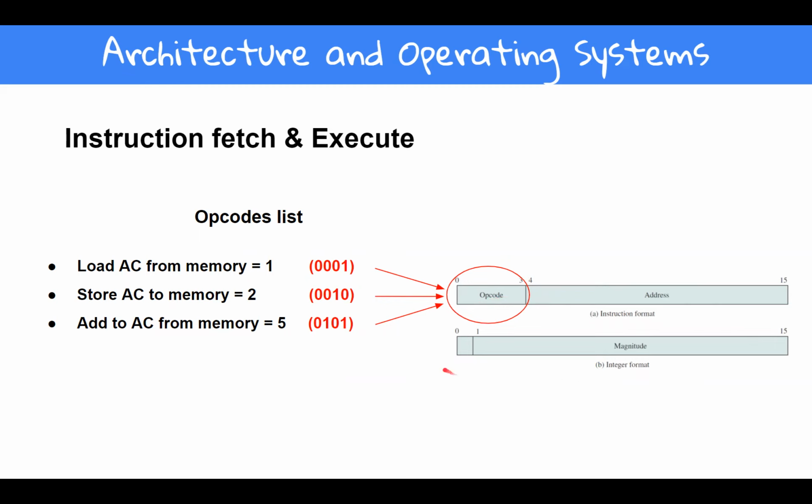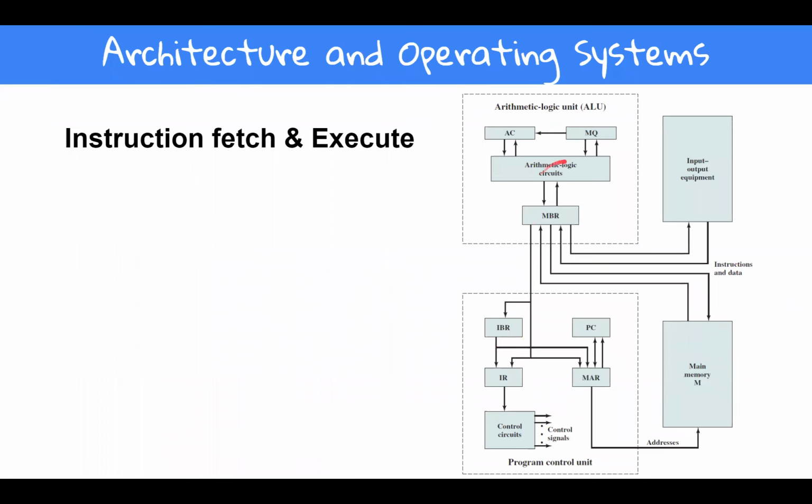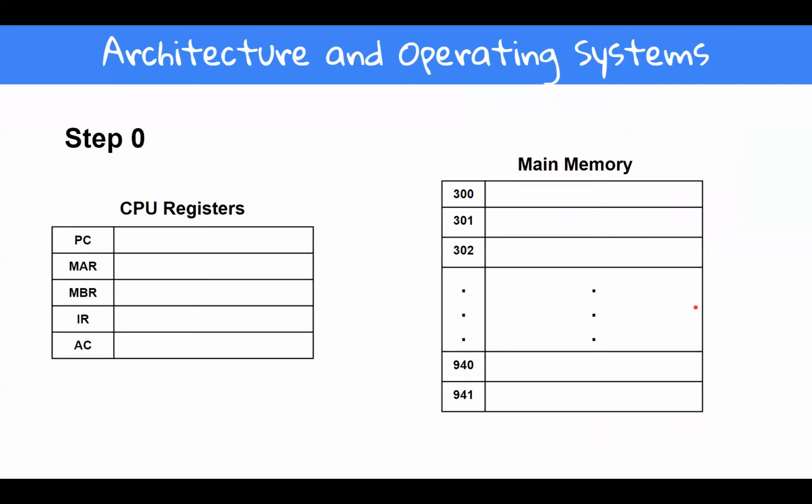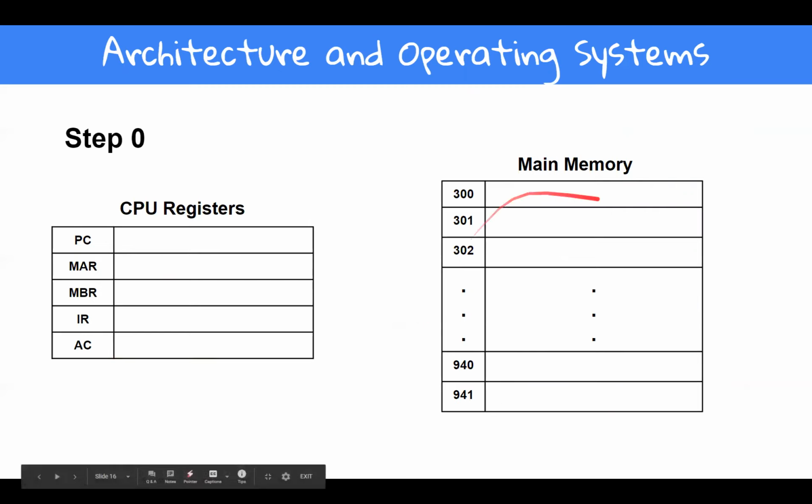And this is the word for the data, where we've got 15 bits for the data and 1 bit for the sign. So I'm going to use, again, PC, MAR, IR, MBR, and AC. These are the registers that actually help us to circulate the data between different components of this machine. So as I said, there is only a single line for a register. So I created a table for the registers PC, MAR, MBR, IR, and AC. You need to know what each register does. It's important. And this is my memory. And as I said, the program counter is set to 300.